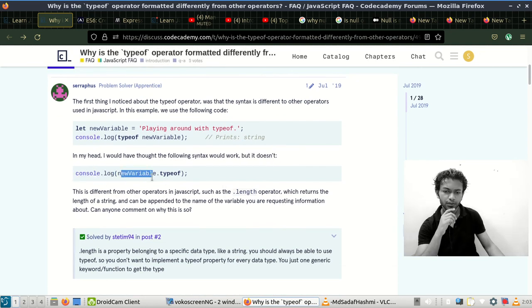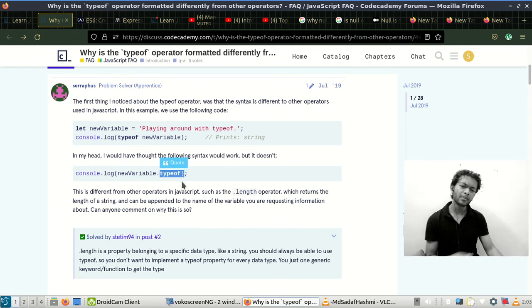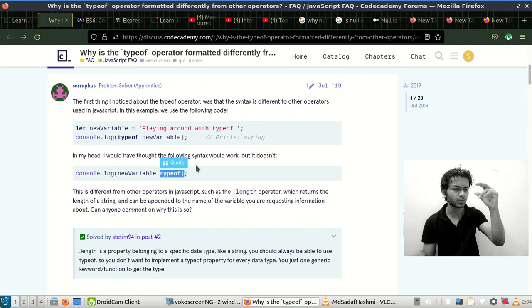In my head, I would have thoughts about the following syntax and it would work, but it doesn't: console.log newVariable dot typeof. Bruh, till now we know properties and methods, and properties and methods are not operators. We have operators like equal to, plus equal to, we have dot as an operator. But none of them are written this way.